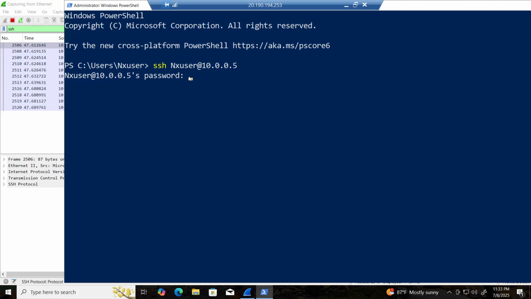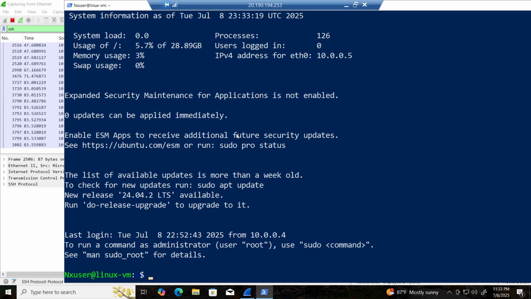Novex Lab 123 exclamation mark, enter. Let's try again. There we go.